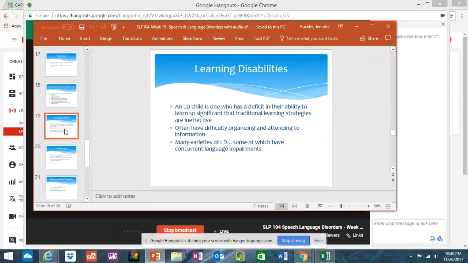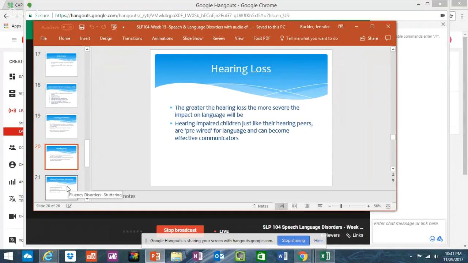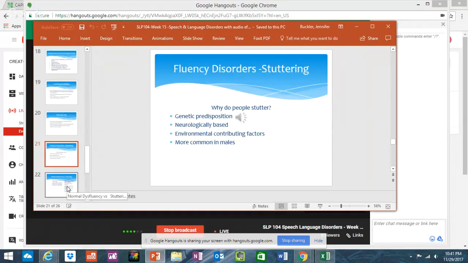brain injury. Another type of disability is learning disabilities. This is often a child who has normal or typical developing cognition and intellectual skills, but they have difficulty learning, or they learn in different manners, perhaps even taking longer to learn. They need alternate ways of learning, alternate ways of instruction, in order to benefit from their educational setting. Children that have learning disabilities often have connected or related language deficits, just as with those that have hearing impairments.